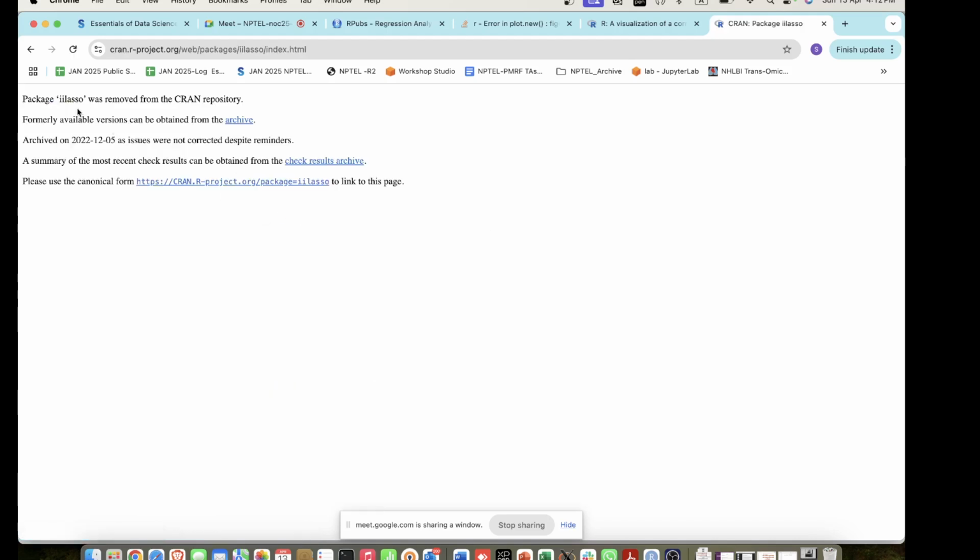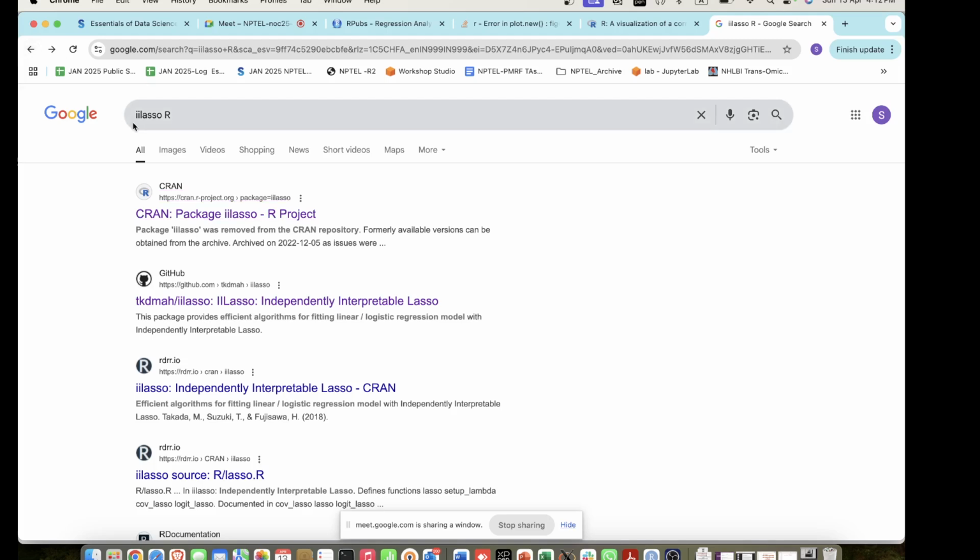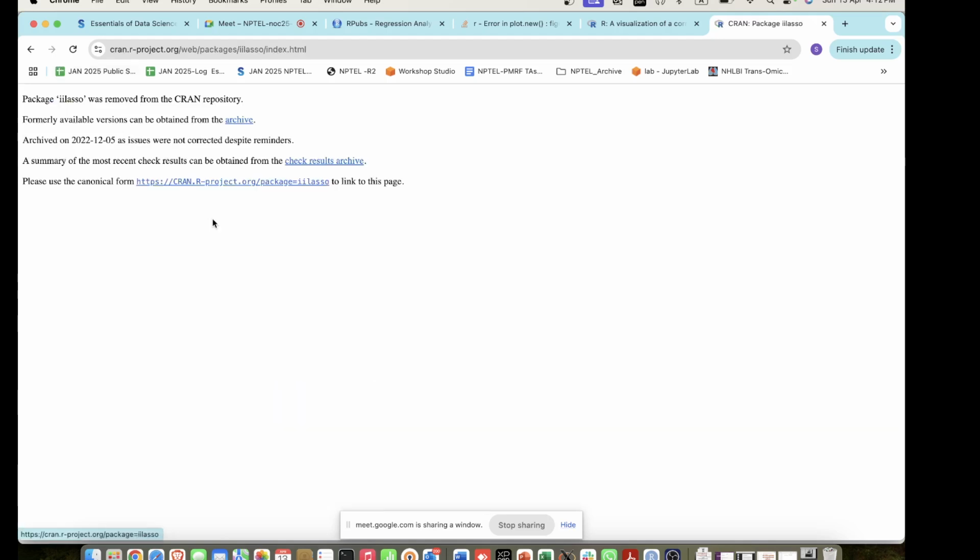So when you encounter such packages, I just typed iLasso R, and go to this CRAN package. Can you see my screen? Yes, ma'am. So if you go to this screen, you will see that this was removed from the CRAN repository, and formerly available versions can be obtained from the archive.